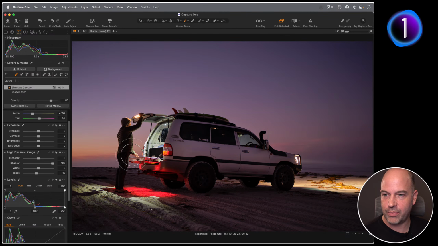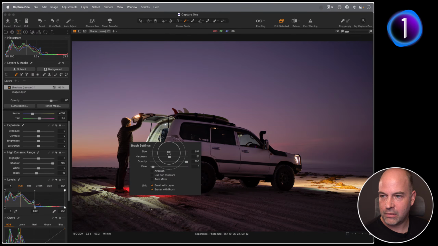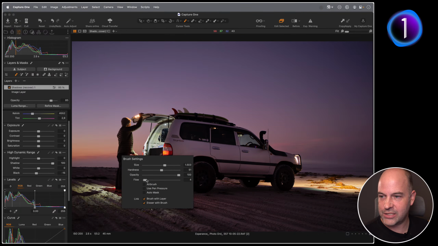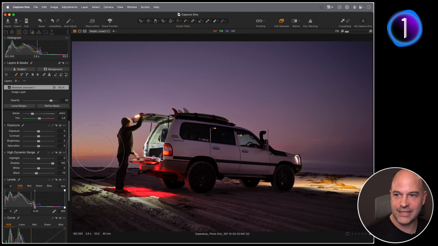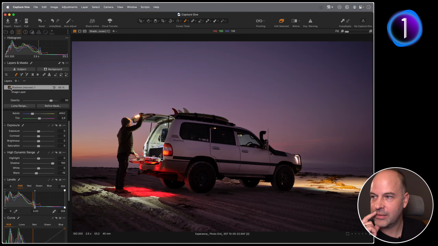So I might just do a swipe along the windows, one more. You can always take the flow down even more if you want to be super mindful of it, and just a little bit under the bottom. So you're kind of painting with light, dodging and burning almost. But if we turn those shadows off and back on, yeah, I find that a lot more sympathetic.